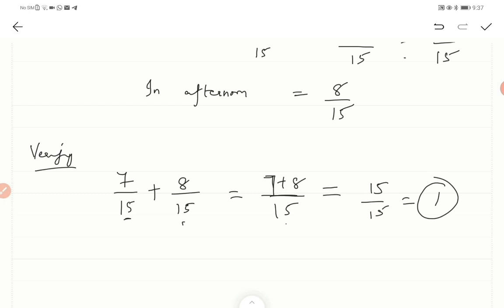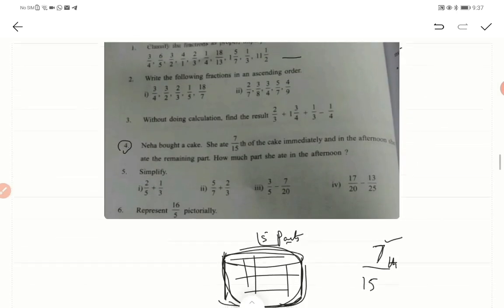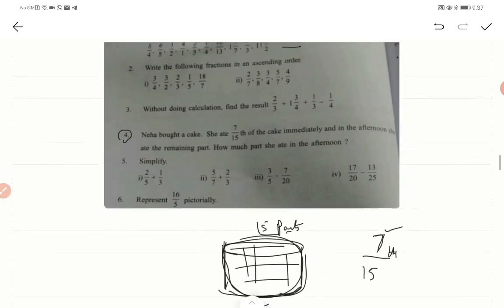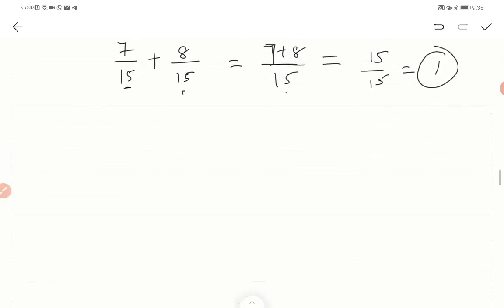Now let's move on to the next topic. The rest, like example problems, we will do in our class, in the Zoom meeting. These are already discussed topics. We will do these problems in our Zoom meeting, and the remaining things left out in the exercise, you need to do as homework. So don't forget to complete the whole topic.